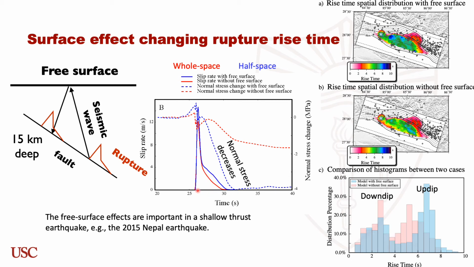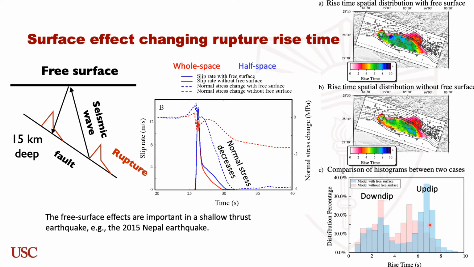We compared the rise time of the slip rate function of whole space and half space models and find that the half space model has overall longer rise time. More specifically, there are two peaks in the rise time distribution that correspond to the down dip and up dip segments. In this figure, the rise time peak on the down dip, with much larger dipping angle, shows insensitivity to the free surface. On the contrary, on the flat up dip portion, the peak rise time of the half space model shifted right to a larger value by about 2 seconds.